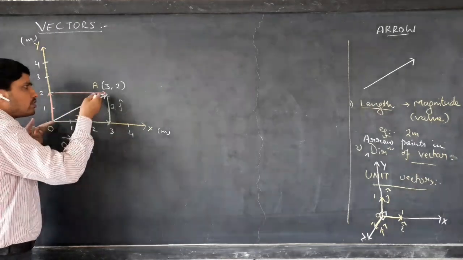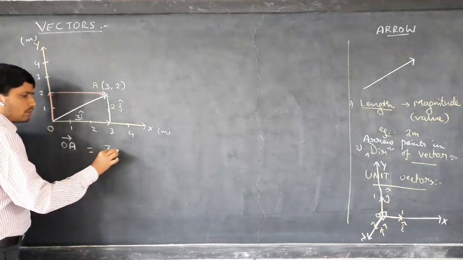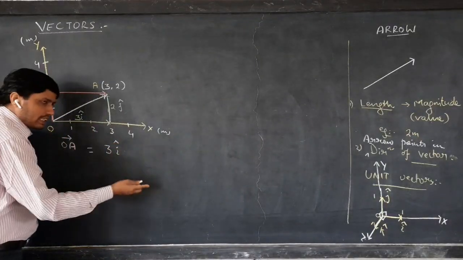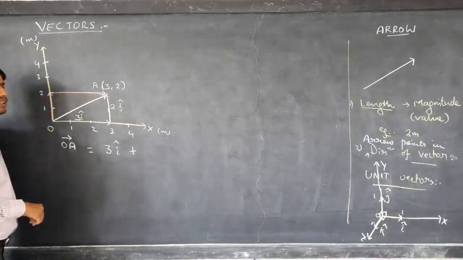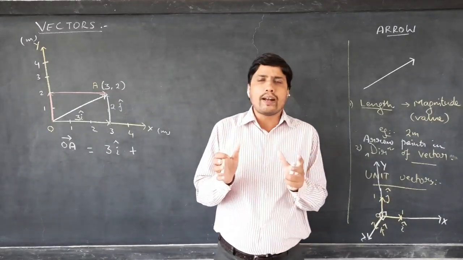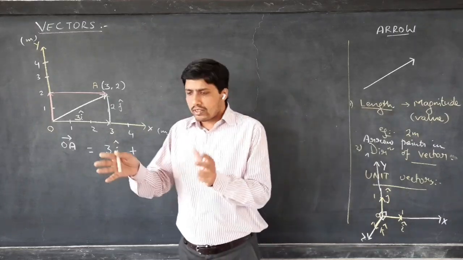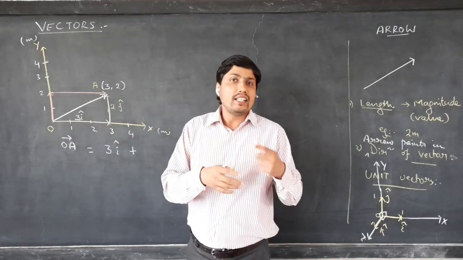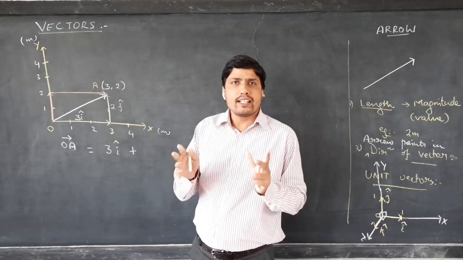But how did we go to that point? First we moved 3 units along x-axis. That we represent as 3 along x-axis means 3 i cap. Then after that in vectors, I can denote by this plus. That means we are adding, we are finding the cumulative effect of two particular vectors. So there was a vector of 3 i cap. There is a vector of 2 j cap. We are adding their effects, not their values. We are not adding 3 plus 2. We are adding their effects.